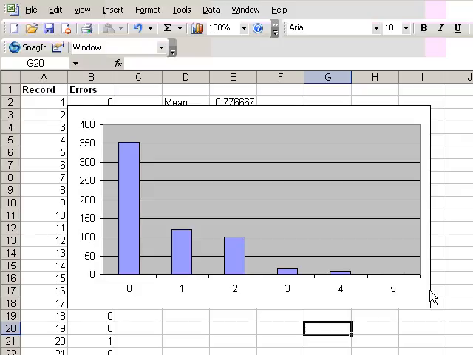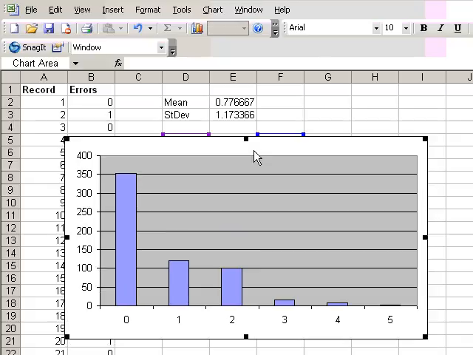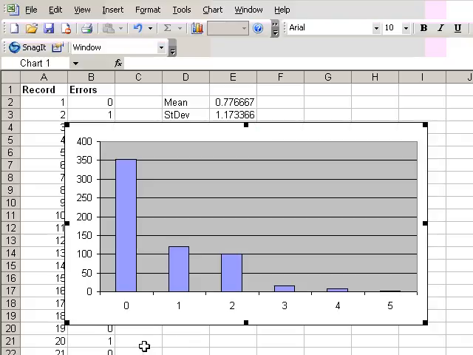In the video for figure 6.14, we looked at a set of data which represents errors found in the recording of 600 medical records. We calculated the mean error rate, which was 0.776, and the standard deviation, and we graphed the data in terms of 1 standard deviation units, in this case only on the right side of the mean because the data is heavily skewed to the right.